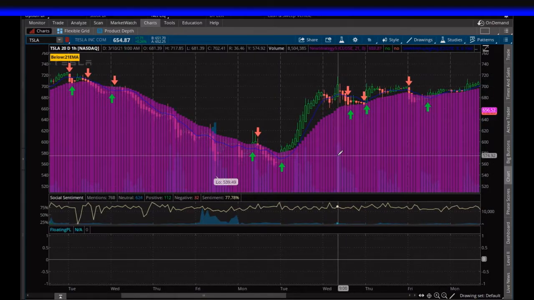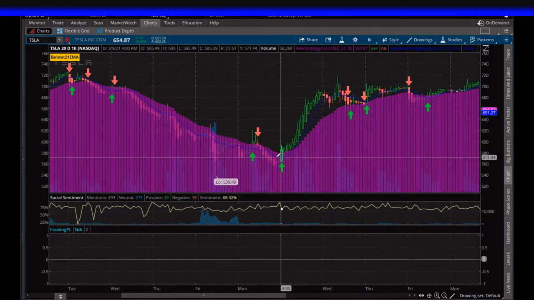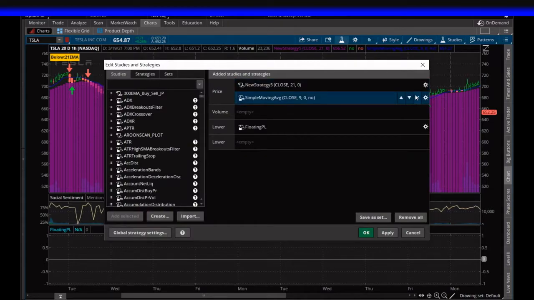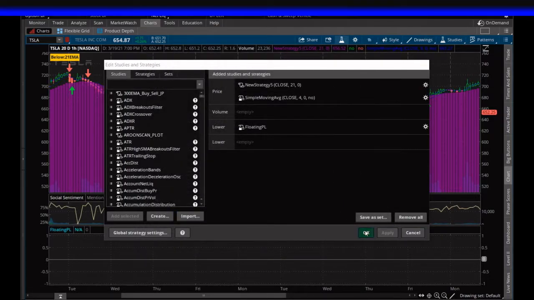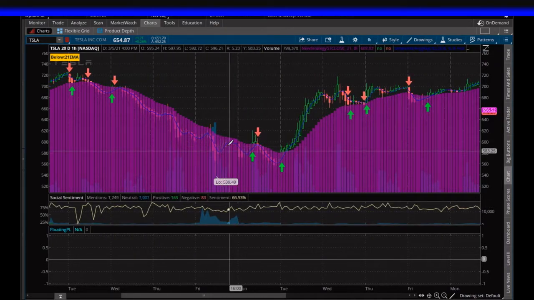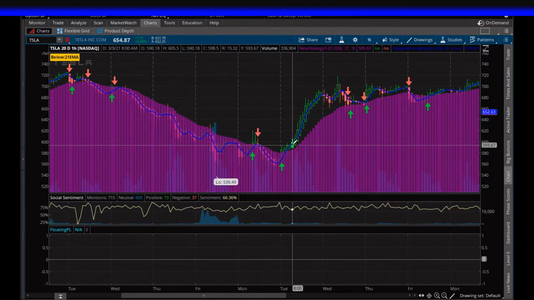And you've got your simple moving average, which is a 9 period. We can even pull that back to say a 4 period. You can see how responsive it is.